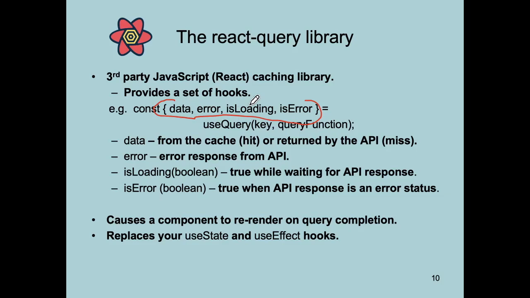So we use these values within our React code to try and determine, do we have the data already or not? If we don't have the data, then maybe display something on the page indicating that we're waiting for the data to arrive. If we do have the data, then render it on the page. If there's an error, then, well, it's up to us to decide what we want to do. When an error occurs, we might display something to the screen or go back to some default page using programmatic navigation. It's really up to us. So that's the main interface that we use with this React Query library, the useQuery hook. And as I said, it's essentially a get operation against the cache.